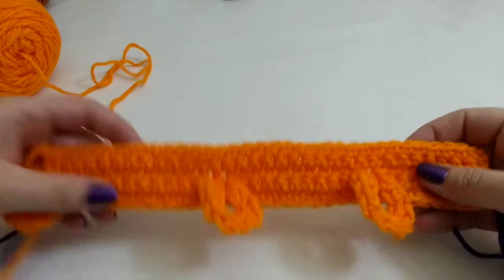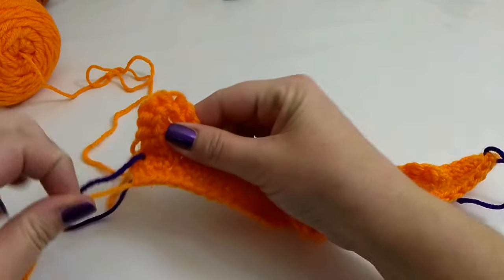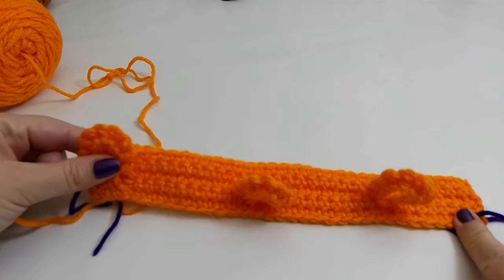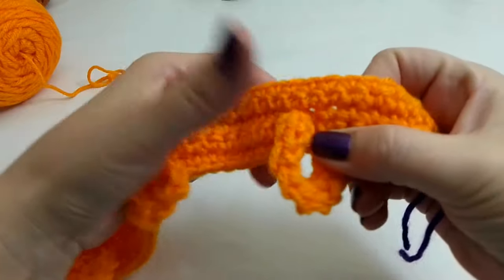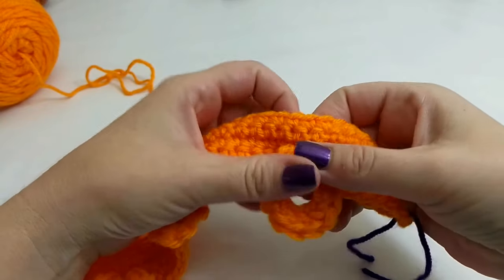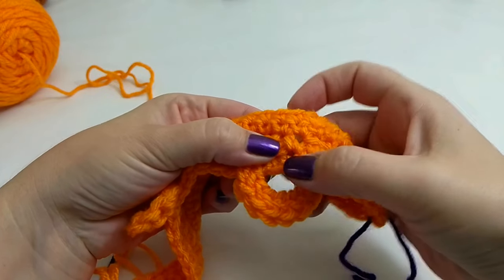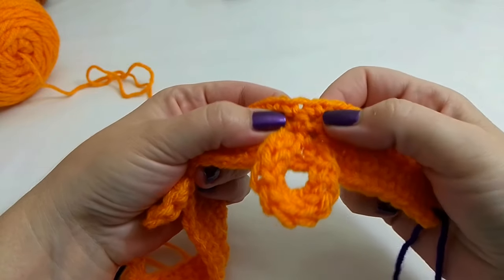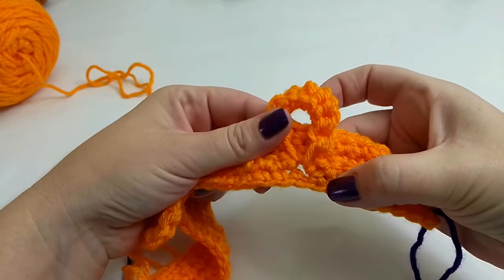I wanted to show you how to count your rows. So this is our front. So here's our braids here in the front. And then here is our beginning yarn tail. So you'll see you have our foundation chain here at the bottom and our beginning yarn tail. So this is our front, and what you will do is, so you see the braid here. When you spread the braid, you'll see that hole, that's that beginning chain that we made with the braid. And then you see one single crochet, one single crochet, one single crochet. So that is how you will count your stitches.